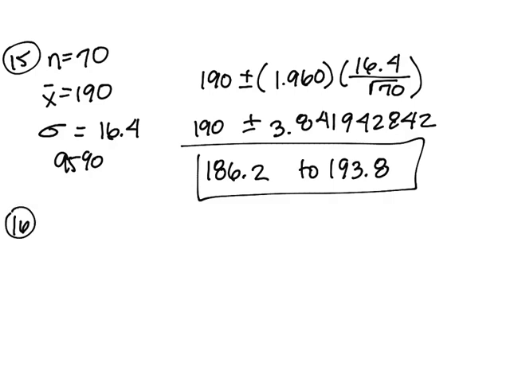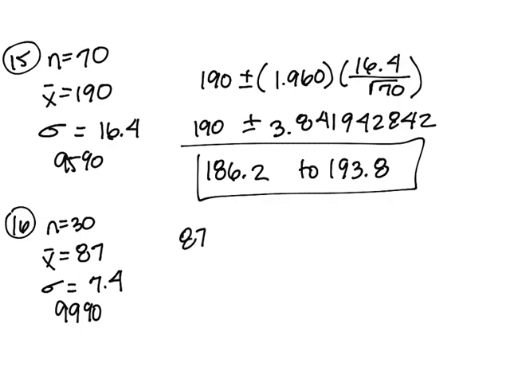16, we got 30 students, so we know n is 30. They're randomly selected from a large group of students taking a certain calculus test. Mean score is 87. Assume that little symbol means population, right? I'm still using the little chart. It's 7.4. Construct a 99% confidence interval for the mean score of all students taking the test.